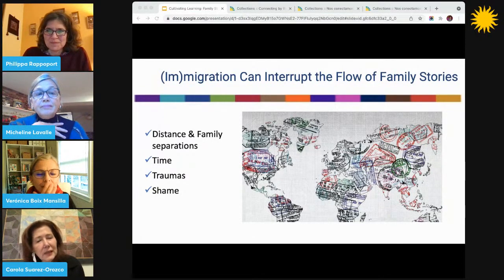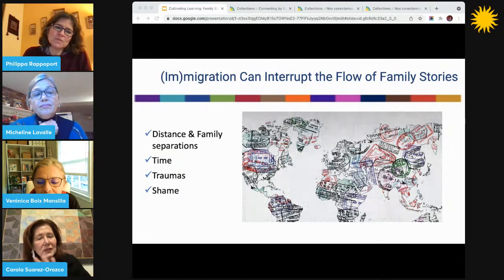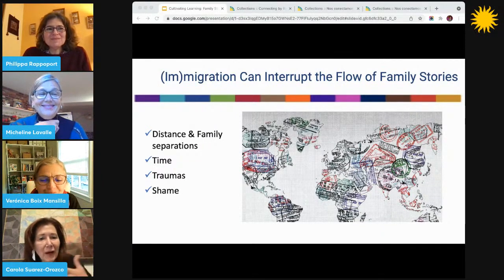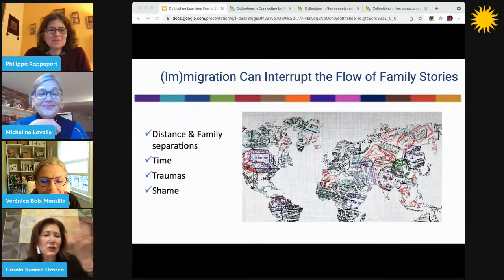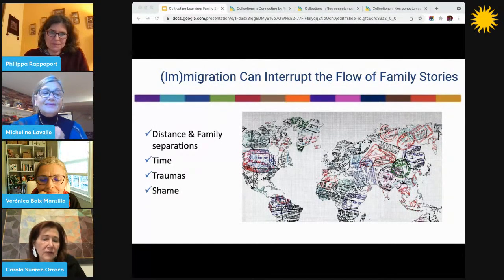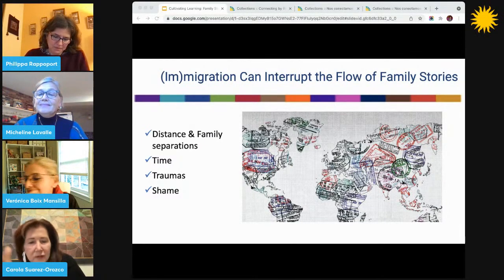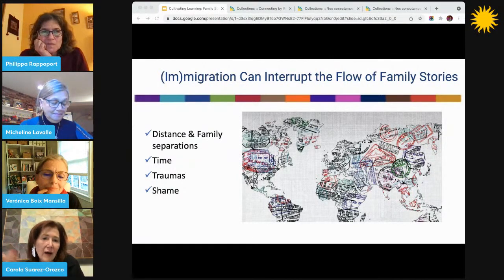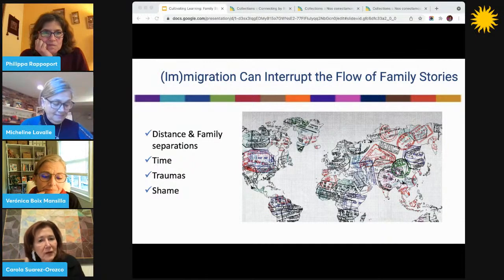As I was contemplating that painting, although it is just in two dimensions, we could almost hear the chatter and smell the smells as we take it in. And you can imagine all the stories that are just flying around as folks are interacting. And immigration, sadly, interrupts many of the family stories that naturally happen when people do not migrate. In fact, I believe it was Grant or one of the folks in the chat who mentioned how many Latin American families no longer have as many opportunities to have these family stories.